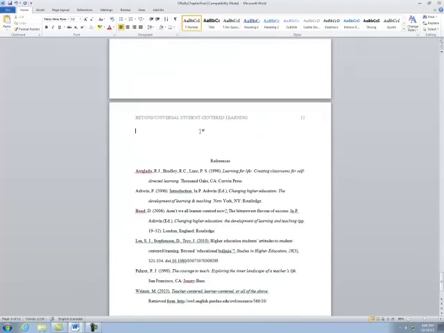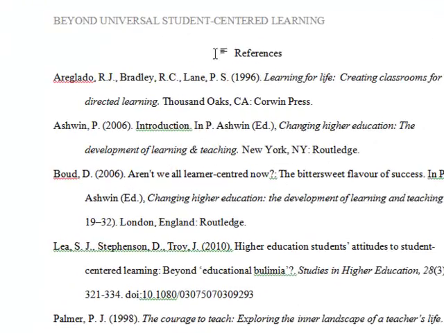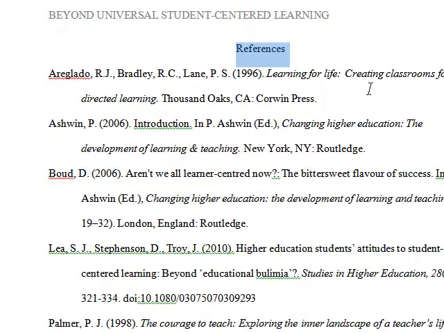Finally, my paper ends with a references page, references appearing on the first line of the last page of my document, references standing alone on their own page, formatted correctly according to APA. This tutorial doesn't cover that specifically, but remember to alphabetize, double space, and hanging indent all of those references.